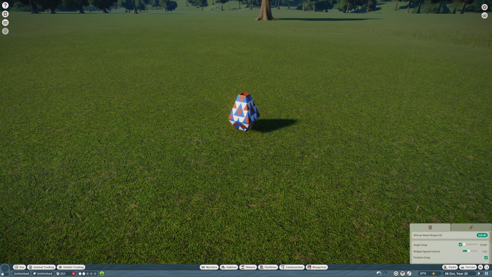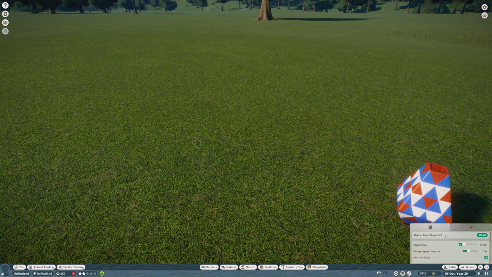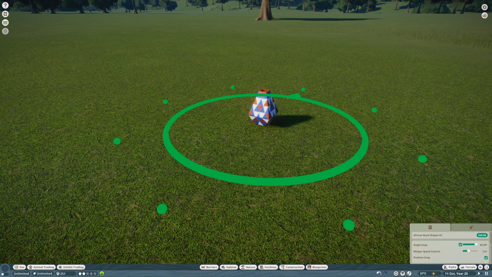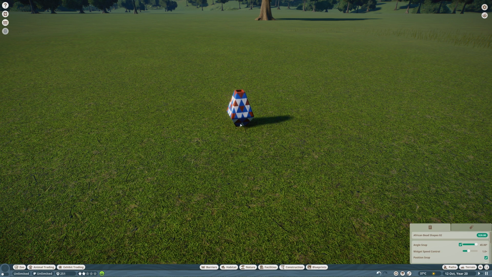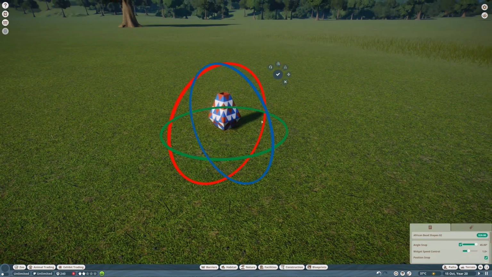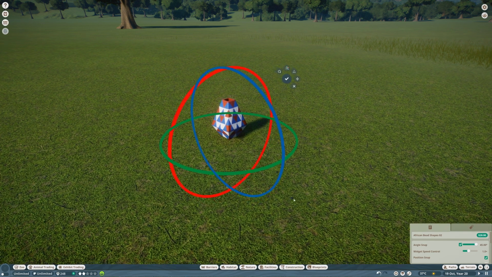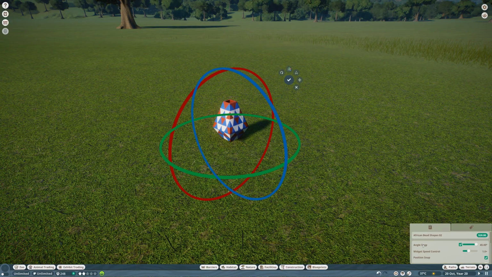Angle snap is a lifesaver, especially when rotating pieces, because you can set this to 45, let's say, and then rotate it 90 degrees if you want to. Or you can also use angle snap with the advanced rotation tool. Remember, you press the X key twice, then you can use angle snap to rotate the piece by a set amount of degrees if you have angle snap on, in either one of these directions. So angle snap can be a lifesaver.